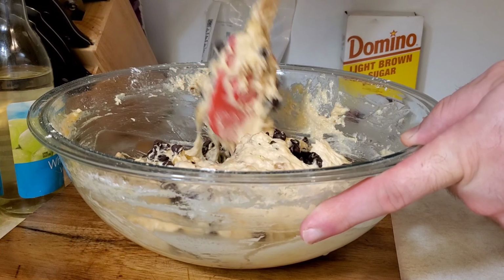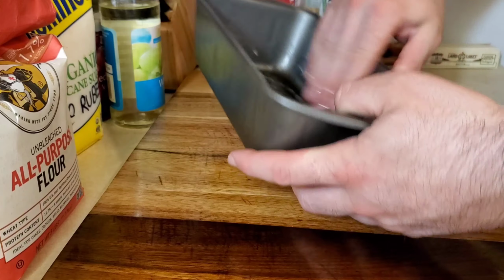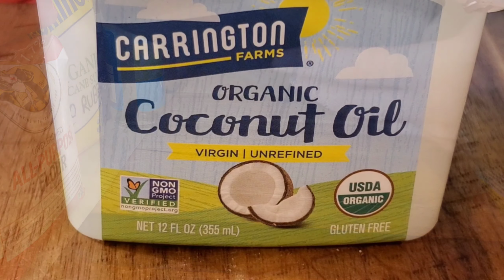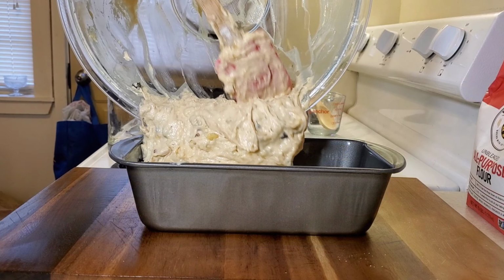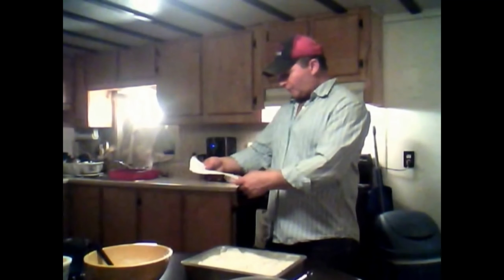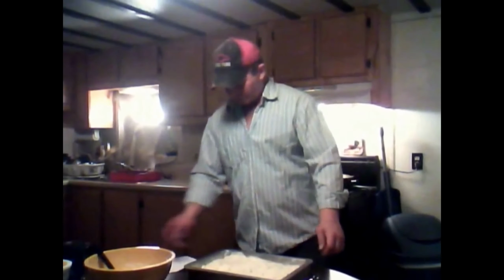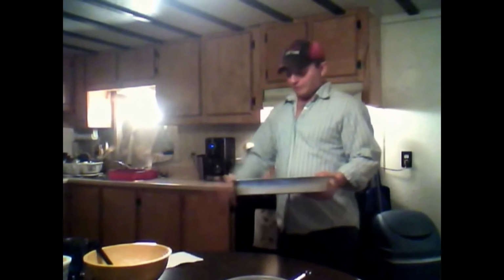You're getting Grandpa excited. But now it's time to grease up our bread pan. Since I've used enough butter, I'm going to use coconut oil to grease the pan, but not just any coconut oil, Lord coconut oil. Oh, go to hell, you stupid bitch. And now that the bread is in the pan, it's time to put it in the oven. Let's see. Bake for 1 hour at 350 degrees Fahrenheit. So I already preheated my oven, and so all I have to do is just stick it in there and wait for an hour.